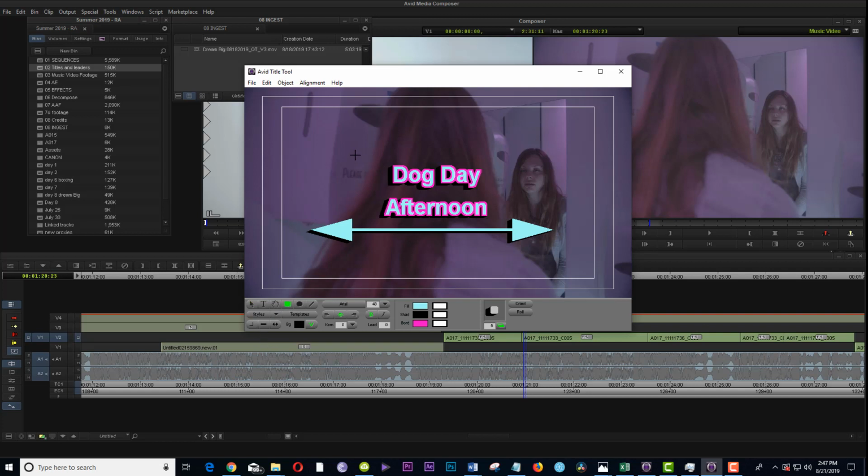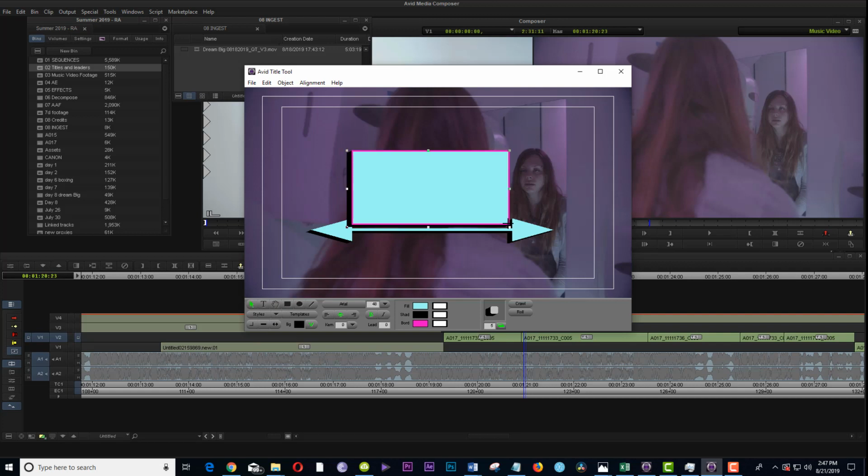Also, you can use your square or circle tool, and you can make this kind of plate, I guess, or the square, and down here you can choose how you want it to be beveled. You can have nice rounded edges, or you can have jagged edges. I'll go with the rounded. So now it's in front of my text.